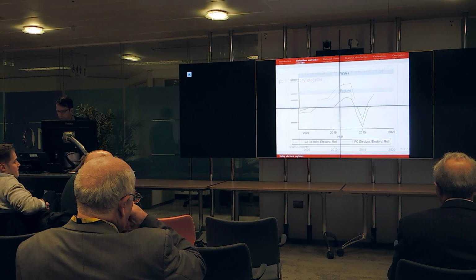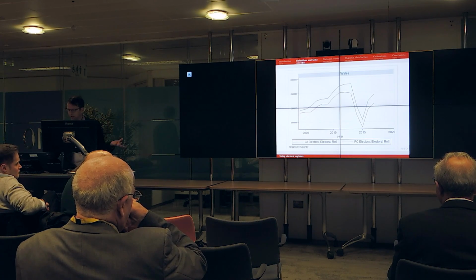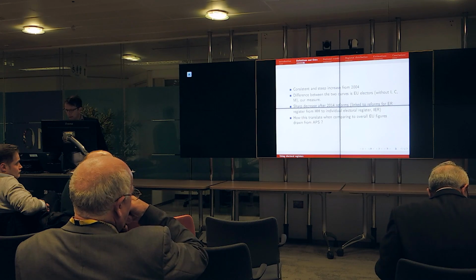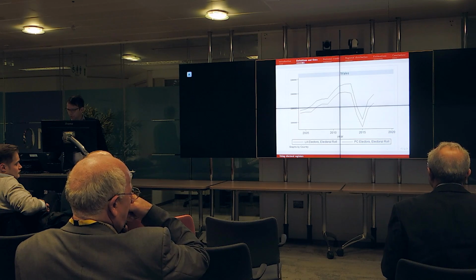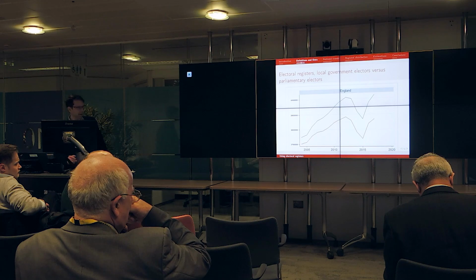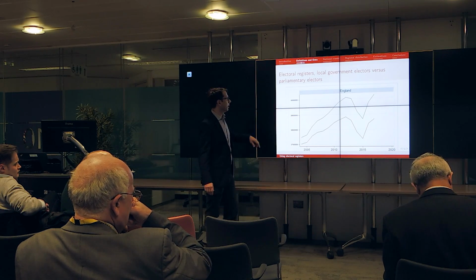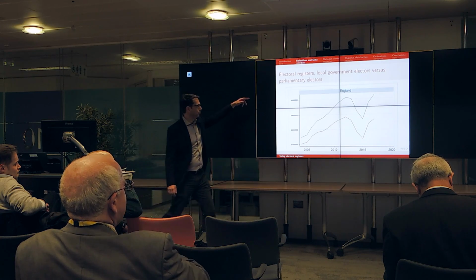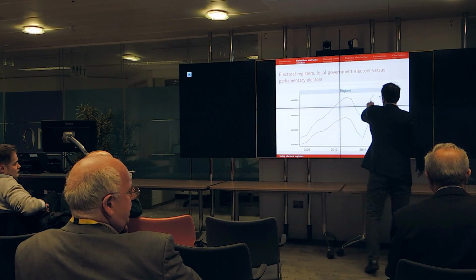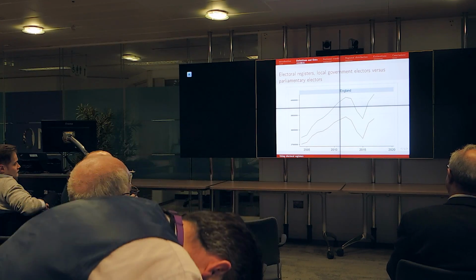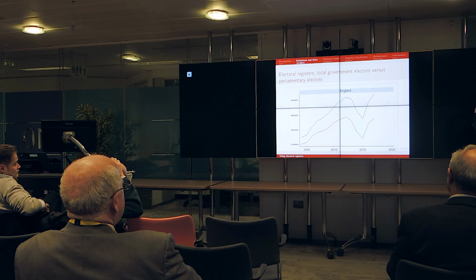So what do we do when we take this? We have the data for England and we have the data for Wales as well. We don't have that for Scotland or Northern Ireland. The first thing that you observe in the data is that it's increasing up to a period, and then there's a very sharp decrease here. So we have a problem in the data in that sense. And where is that decrease coming from? Does anyone know why?